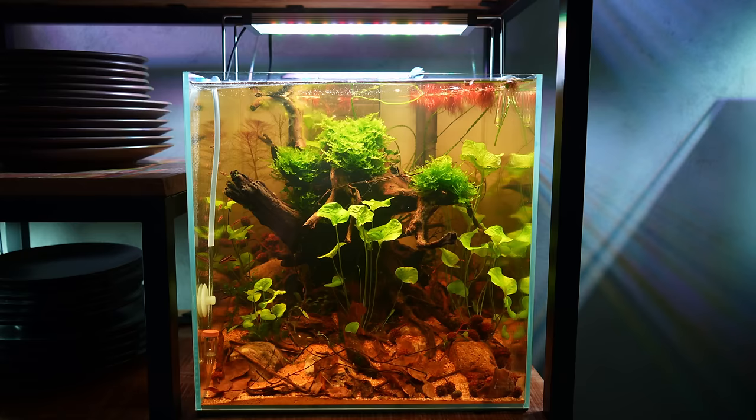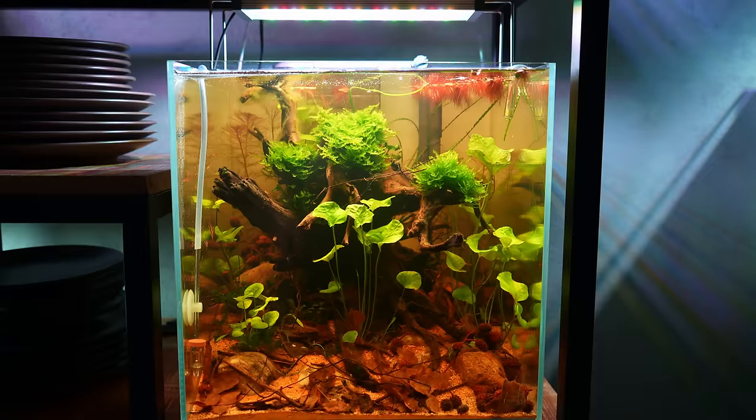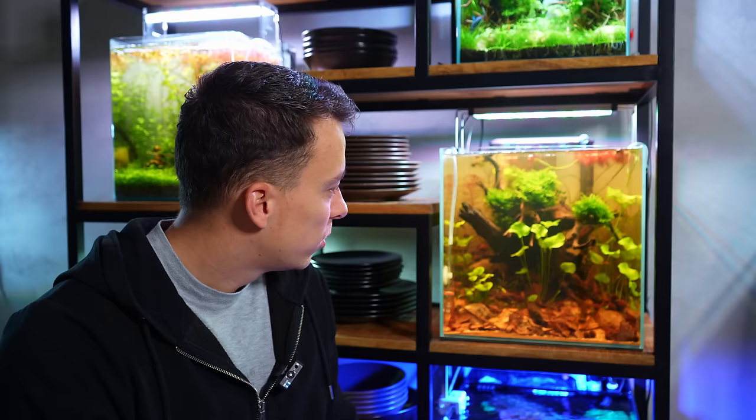Time is really flying these days, guys. It's now been 5 weeks since I've set up this tank. Can't believe it. But the tank is doing good. Really love how it developed. Plants have grown in well. I love the bright green leaves from the nymphoides. Just kind of makes this tank look very natural, you know?